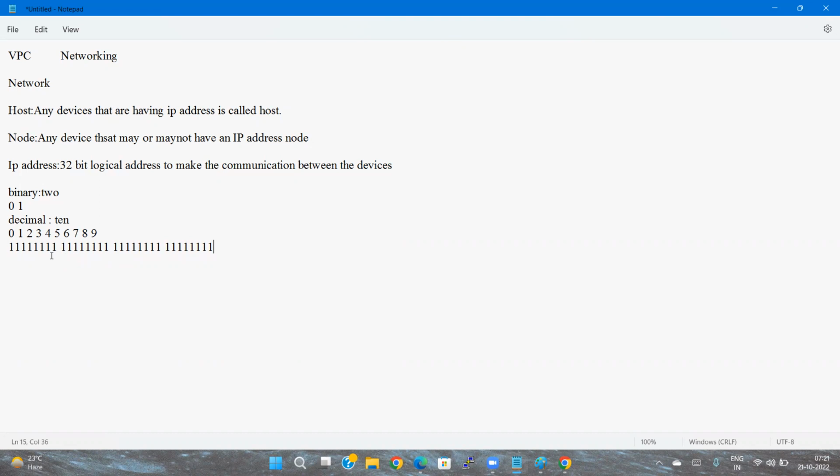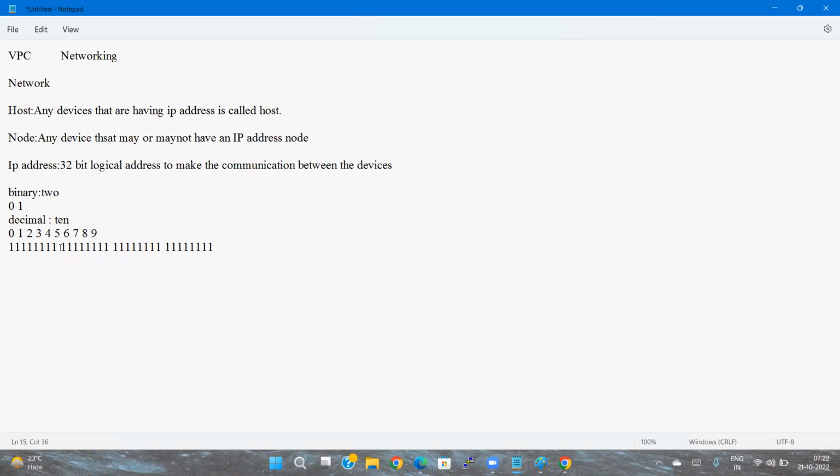Why do we have to divide into only 8 bits? Why can't we go for 16 bits? Now if you go for the conventions, 8 bits equal to 1 byte, you know about that. In the same manner, here we are going to divide each and every IP address in the form of 8 bits, so in the 1 byte format.